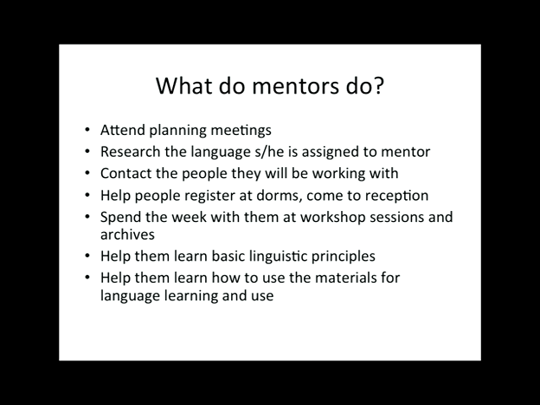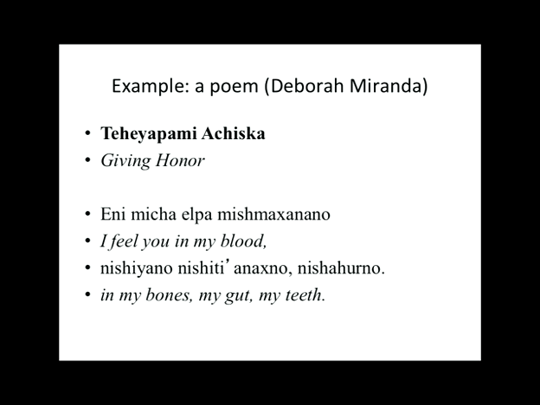And I wanted to give you one more example of a project. So this is Deborah Miranda, who is Esalen, and she's also a professional poet, and she teaches at a university on the East Coast. And she wrote a poem. I thought it was a very moving poem in Esalen as her week's project. I won't read the whole thing to you, but you can read the translations that are under the Esalen versions.